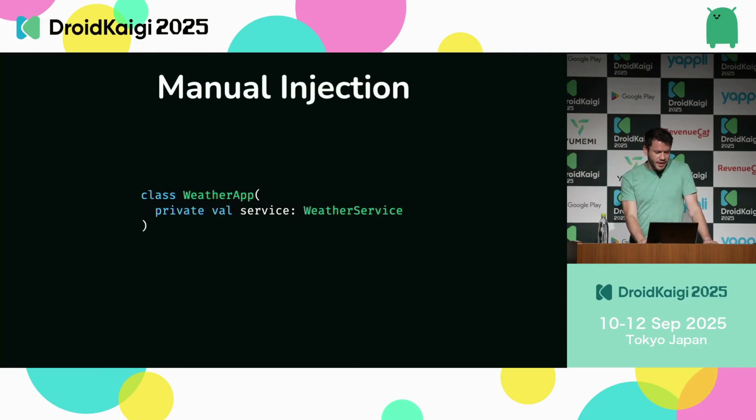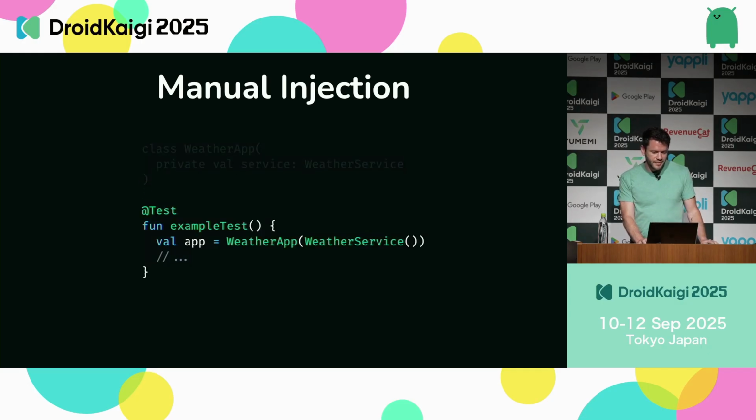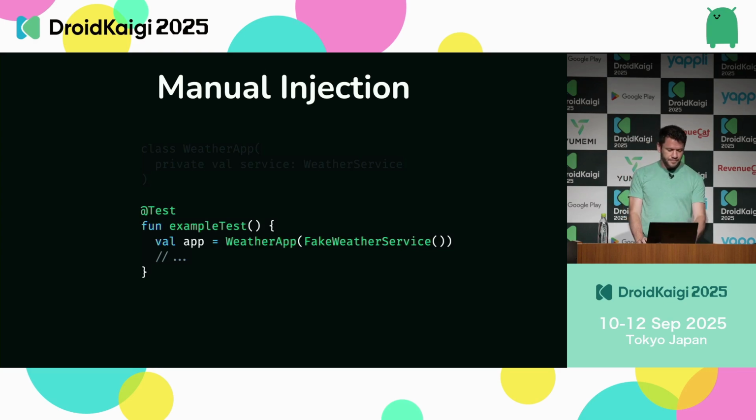Aside from the standard language features, the kicker here is that you don't need to know where that dependency comes from or how it's wired up for you. In a test, you just new it up. If you want to fake the data, give a fake weather service. It's implicitly validated at compile time because you literally cannot compile if you don't pass these dependencies along. No needing to fish things out of a bag at runtime.